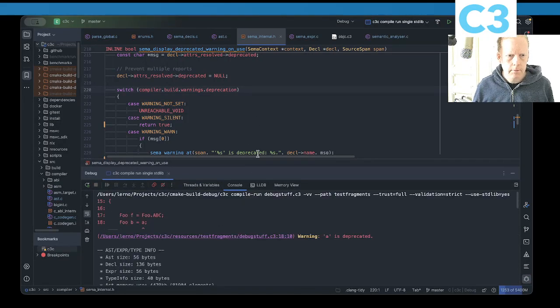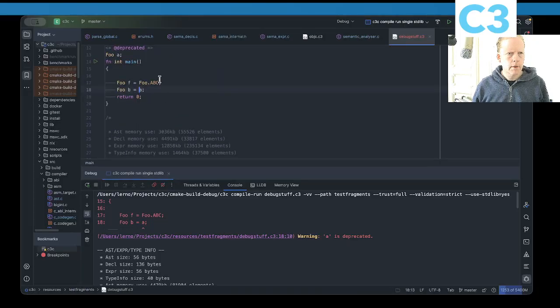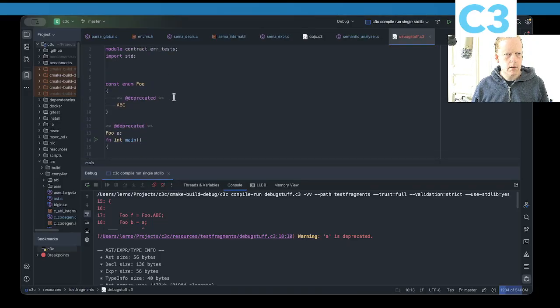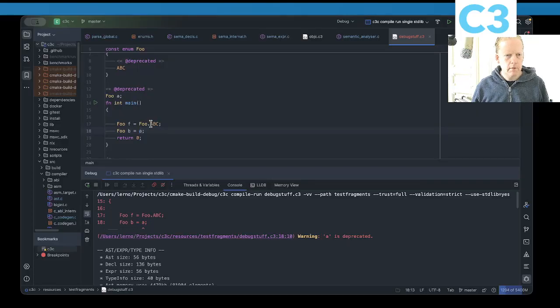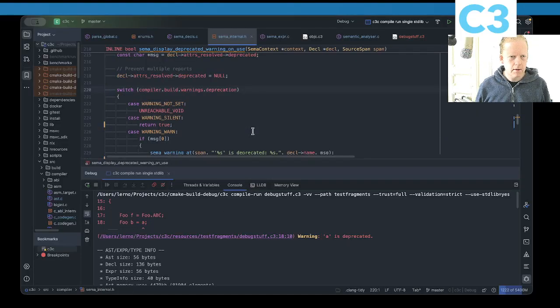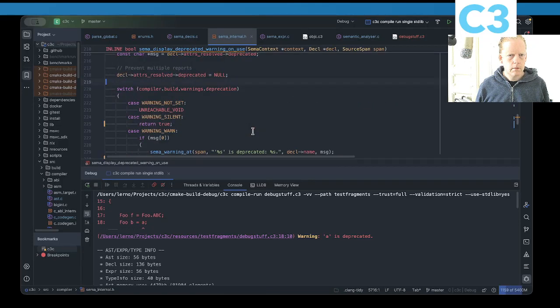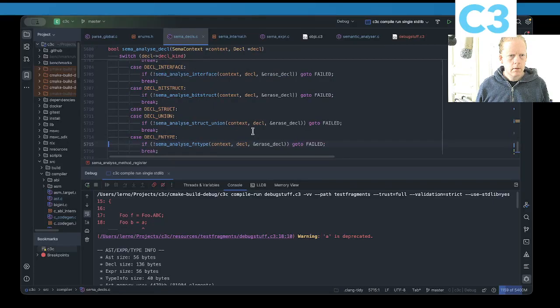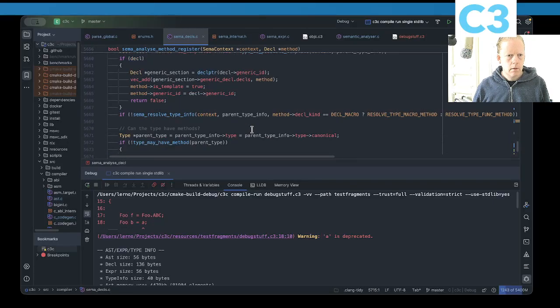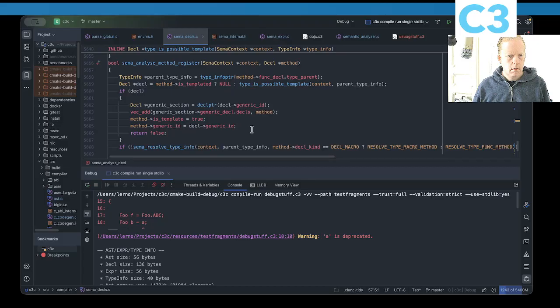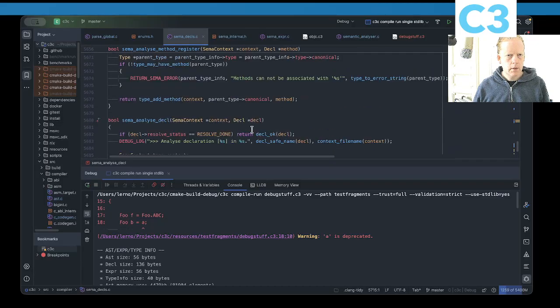Now it's only for that. And we can set the deprecated. Oh, we didn't get it for ABC still. I thought we should be getting that, but we don't. Okay, so why didn't we get that?